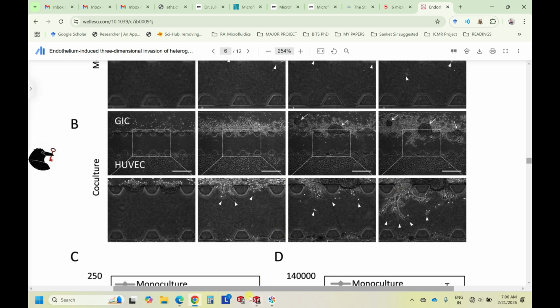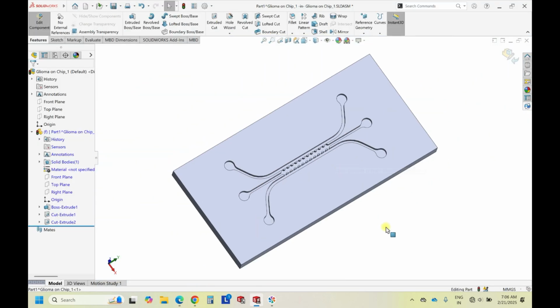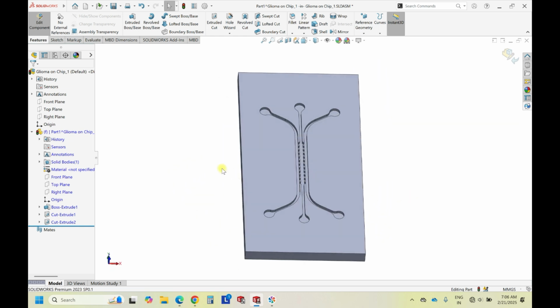And the next part in our design is to close this microfluidic chip with the top cover.